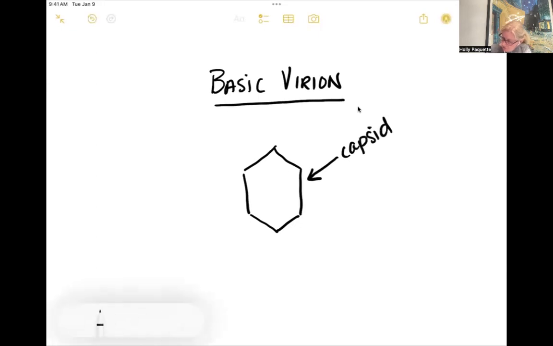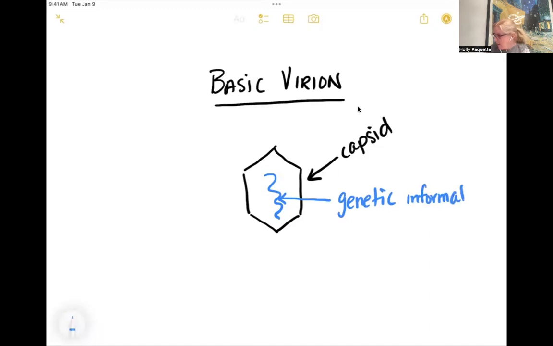And then internal to that is what I would say is the nucleic acids or genetic material. So this is genetic information. And that can be either DNA or RNA. Okay, so if I ask you to draw the basic, that's what I would expect to see. Keep in mind that that capsid would be made up of capsomeres, which are just individual repeating proteins. So you might think of it as one side is a capsid, a capsomere, capsomere, capsomere, all of them together are a capsid.